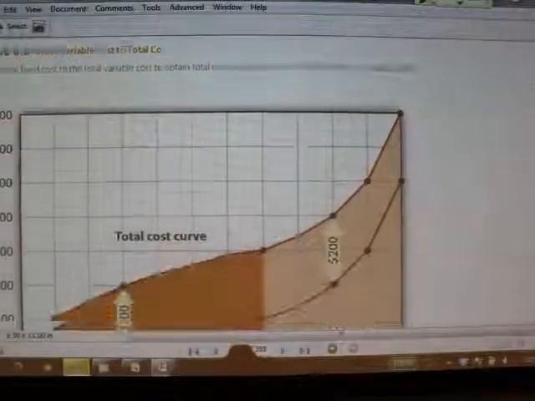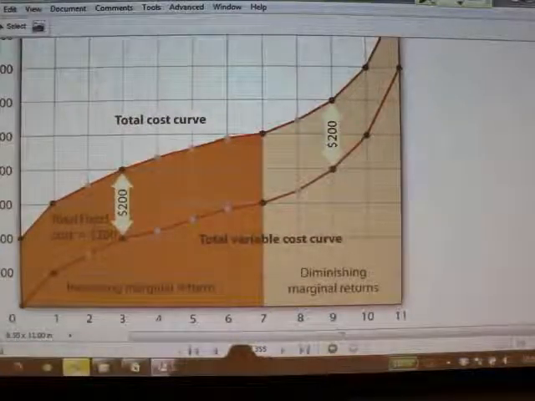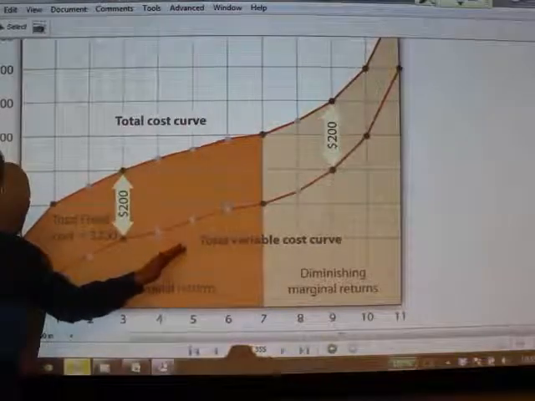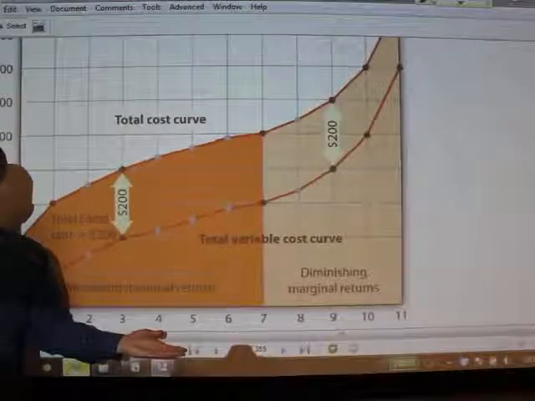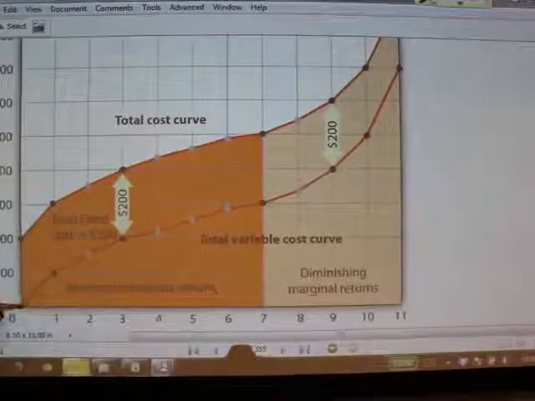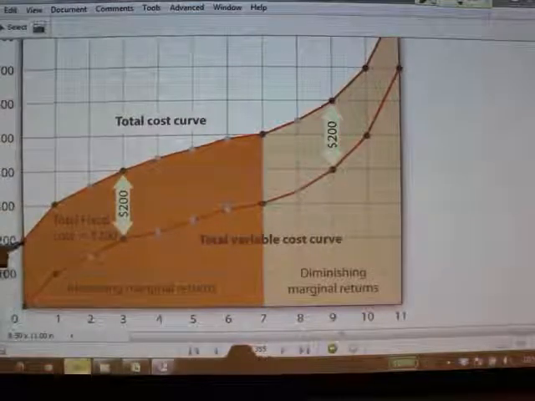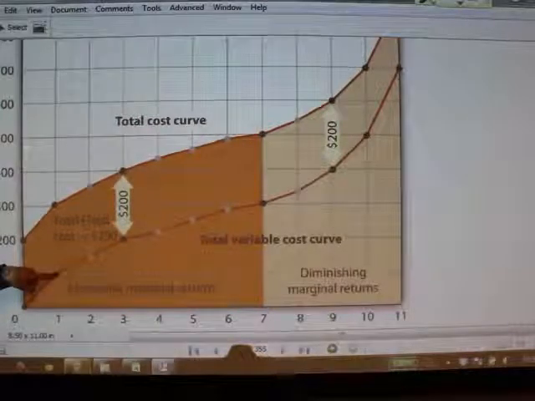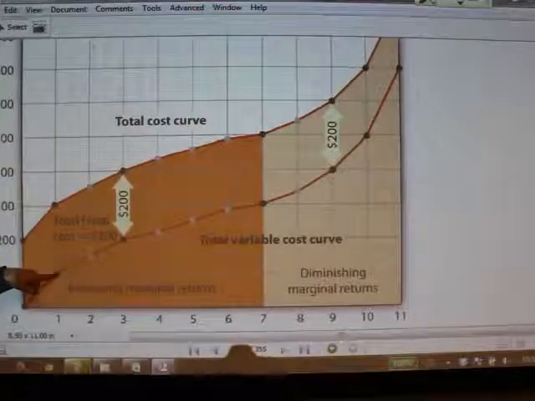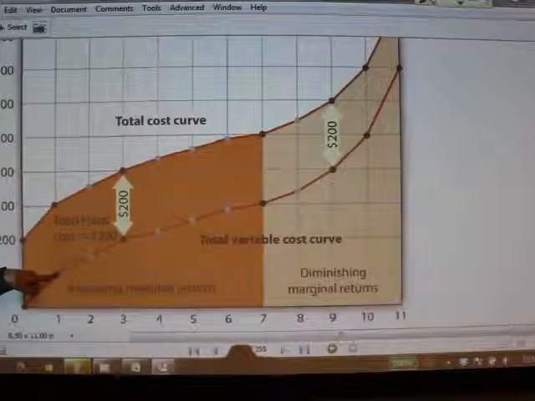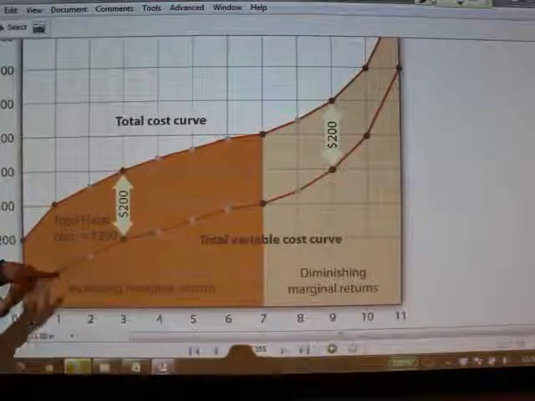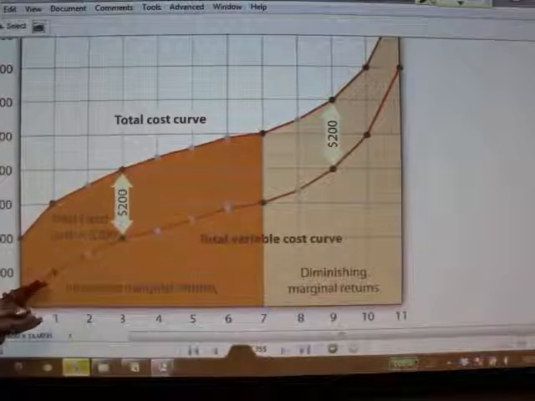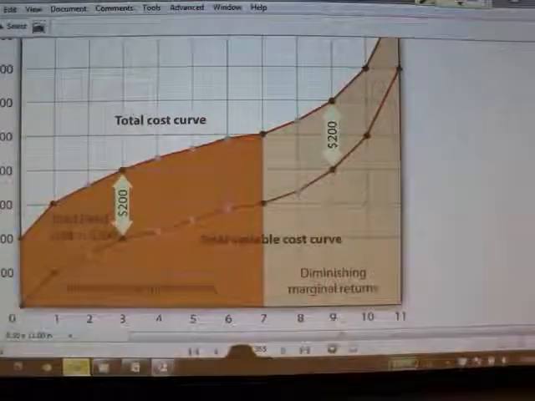Now, what about the total cost curve? Well, total costs are just variable costs, which we just discussed, plus fixed costs. And fixed costs are $200 no matter how many you produce. If you produce 0 jackets, you still have to pay for the factory and the machines. Your total costs are $200. If you produce 1 jacket, you still have to pay for the machine and the factory, $200, plus you have to pay for 1 worker, so total costs are $300, and so on. The whole entire total variable cost curve is shifted up, and that's the total cost curve.